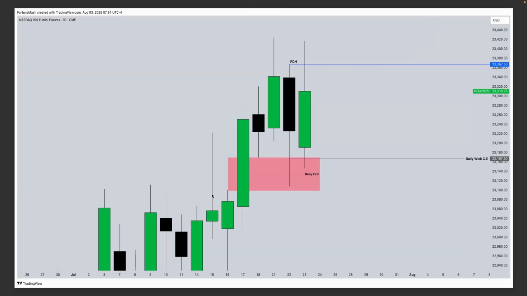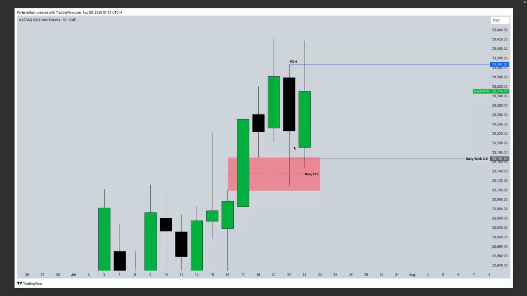This example happened really recently, and price was just going higher into the all-time high, forming all-time highs. So you don't want to force price to go lower when we are trading at the all-time highs. You want to see the supporting levels to see price get support higher, or to see price just react on them going higher. So in this case, we have our daily FVG and our daily week CE, and I'm going to explain how this candle formed.